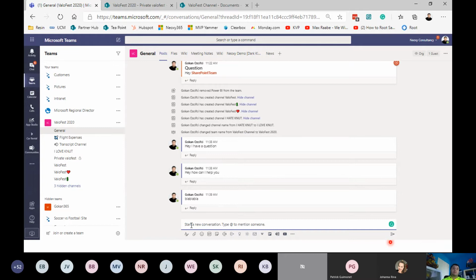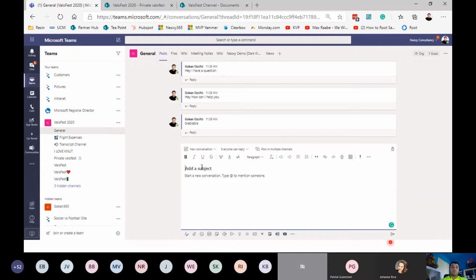And honestly, I can't blame the end users, the businesses, for doing that. It's also something Teams related. The user experience is not that optimal. However, I would recommend you always hit the format button, because that one will give you the chance to add a subject. And then you could say Valo Fest agenda, right? And then you could begin, hey, speakers, then write your text and then say thanks.